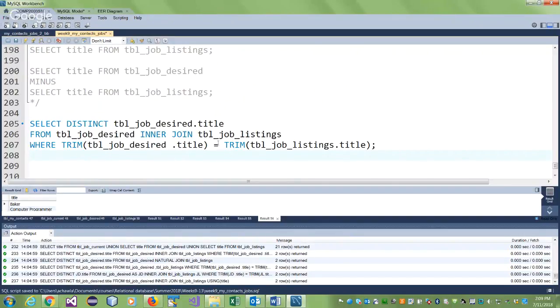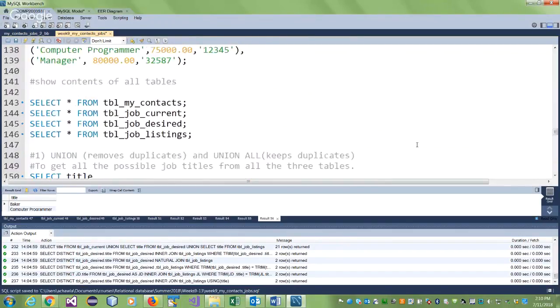You'll say, oh, it was equal. Now I'll use not equal. Remember, there were two not equals. You can use this or this. You'll say, that's what I'm looking for. Your title is not equal to that title. But if you kind of think for a minute, what is it doing? It picks up the first title. Let's call it A. And then it compares with all the titles in the second table. If it finds an equality, good. If it doesn't find an equality, it will print it out. But it has already found it. So it could match something. It could not match something. When it matches, it doesn't do anything. But when it doesn't match, it will print it out. So that won't work logically. Try it. Right? You are basically saying, so who was looking for job? 5 people were looking for job. Baker and computer programmer are already available.